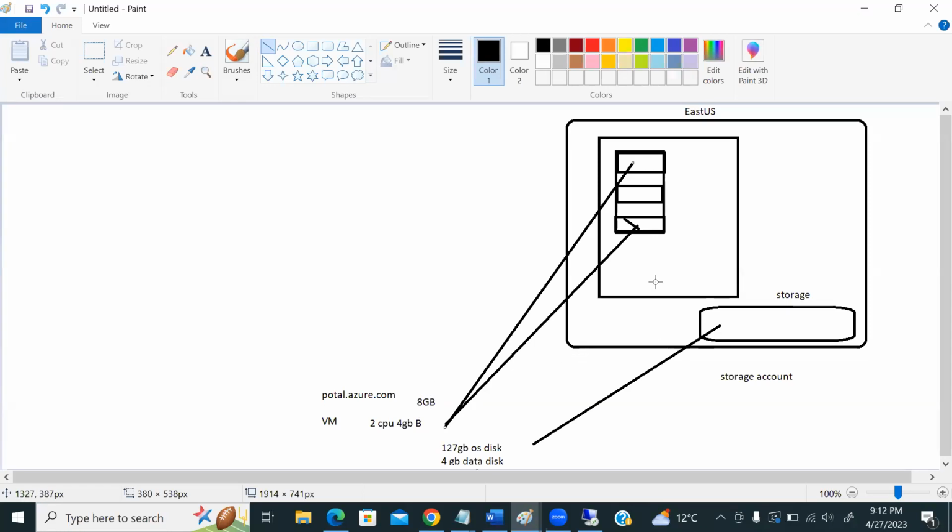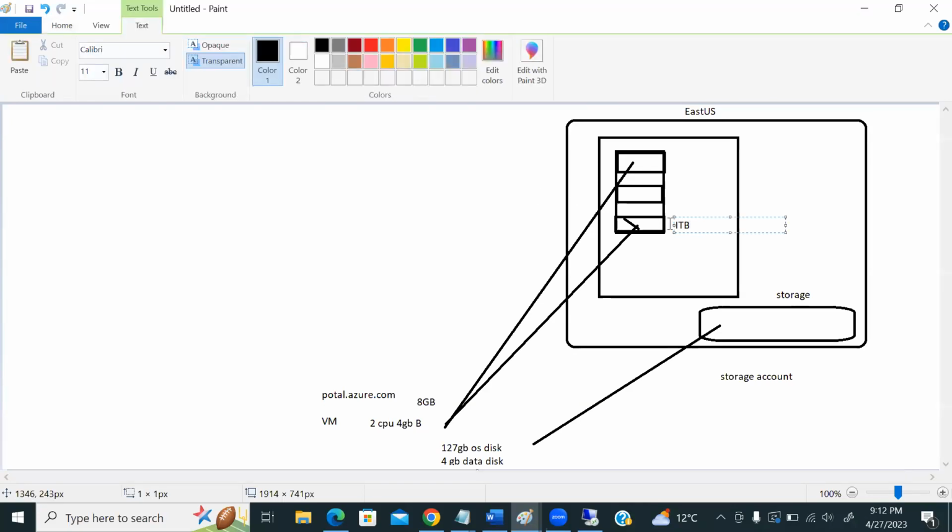Why are they providing it? Because the server contains internal storage, and instead of wasting it, they give it to you with every VM. It may have some 1 terabyte of hard disk. For every VM, from whatever resources this machine allocates, it divides some portion and gives it as an extra drive, a temporary drive. But if this physical machine crashes or has any problem, this data will be erased.